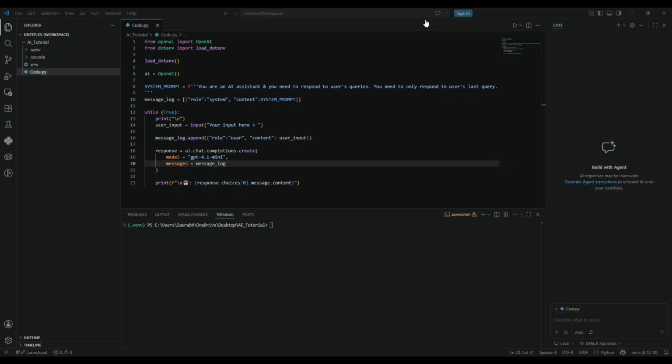And I just showed you how you can do interactions with it. This is the bare minimum version of the code you can build. And on top of this, you can build bigger agents that can perform more complex tasks. For that, you'll have to add additional code here. And that is something which I will be covering in the next sections of these tutorials.